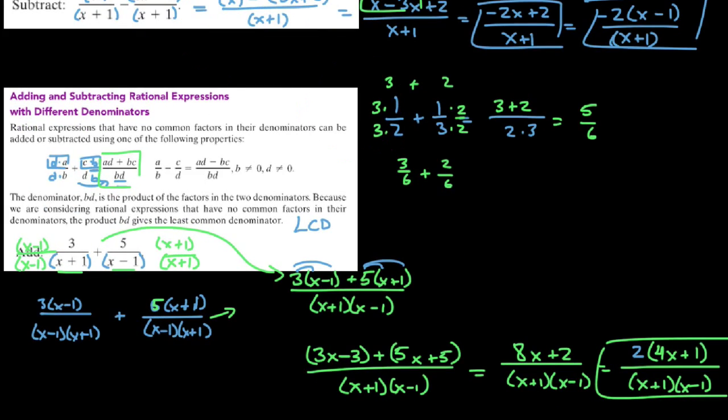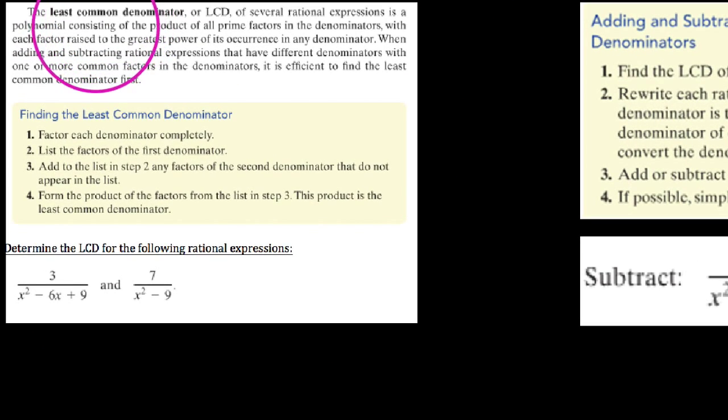So in this last example, essentially what I want to look at is, what if we needed to find a least common denominator, and the denominators actually share some common factors, okay? So this is basically going to point out a method for doing this. To determine the least common denominator, essentially we're just going to factor the denominators. Factor each denominator completely is what this says, and then list the factors of the first denominator. And actually we don't need to list the factors of the second one because it's sufficient to list the factors of the first, but all I really want to do is this. Determine the least common denominator for these two rational expressions.